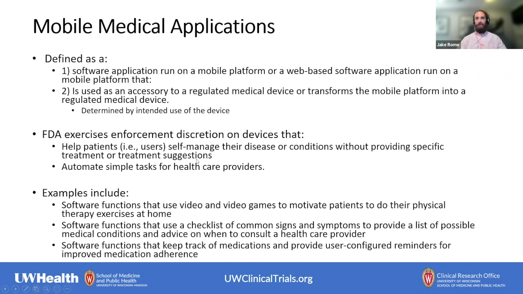So if it's a general device really just there to help someone manage their disease or condition without providing specific recommendations, or there to automate simple tasks, the FDA said you don't have to go through the process of getting FDA approval for that, either for research purposes or marketing purposes. At an institutional level, you would still be required to get IRB approval if you're enrolling human subjects, but then we wouldn't apply the FDA regulations to those types of investigations.